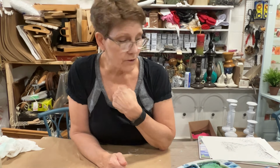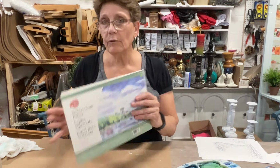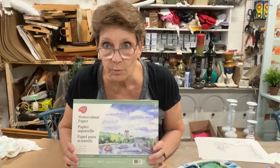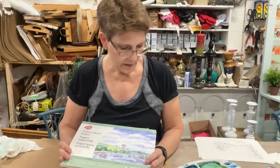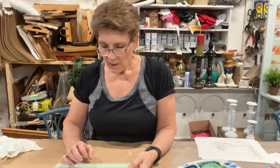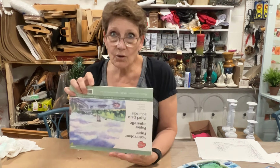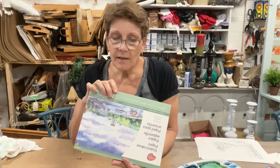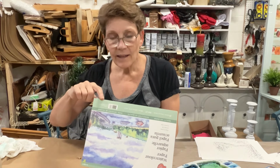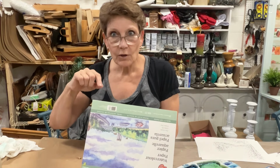So one of the things I have done is made your life a little easier, and my life a little easier. A lot of times when I'm just playing, I use really cheap, inexpensive watercolor paper. This is a pad I got from the dollar store. It was $3.25, so maybe not quite dollar store, but still, 20 pages for $3, pretty inexpensive. It's pretty much an 8.5 by 11 inch piece of paper, which means most printers feed through it. This feeds through my LaserJet printer just fine.